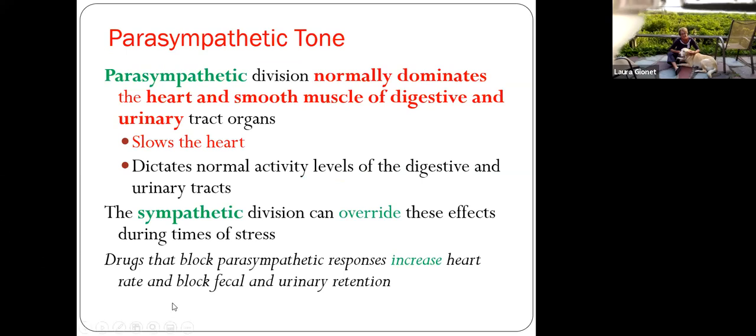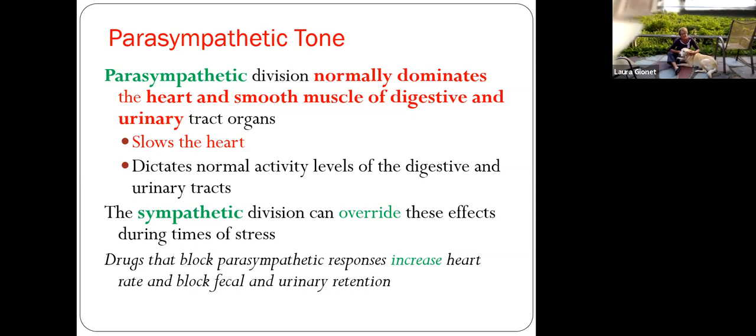Parasympathetic tone normally dominates the heart, right? So, what we're going to learn about the heart in ANP2, and even mentioned when we compared and contrasted the different muscle tissues in the muscle system, is that cardiac muscle has what's called autorhythmicity, which means that even if we never stimulate it to contract, it's going to generate impulses to contract at about 100 beats per minute if it's originating from the SA node. From the AV node, it's like 40 to 60 beats per minute. And from the Purkinje fibers, it's about 20 beats per minute.